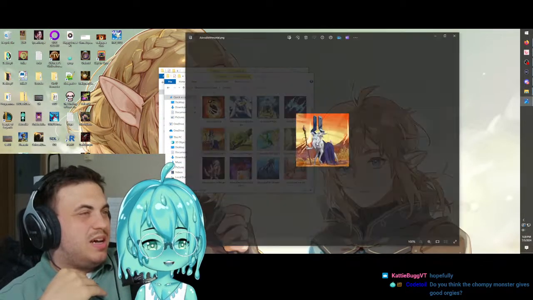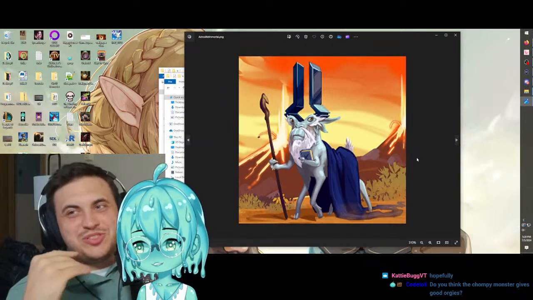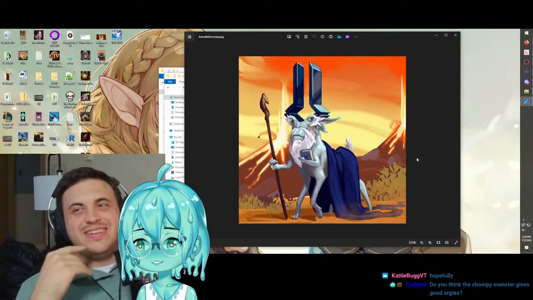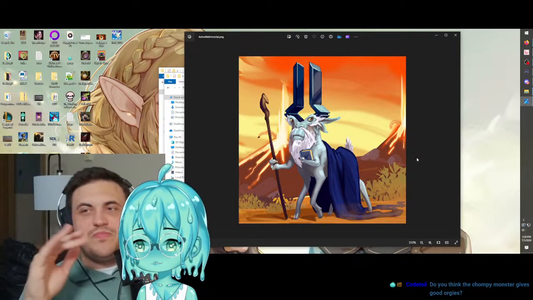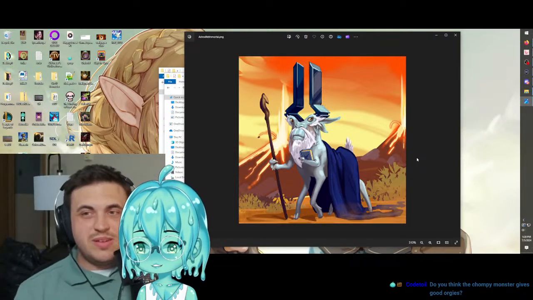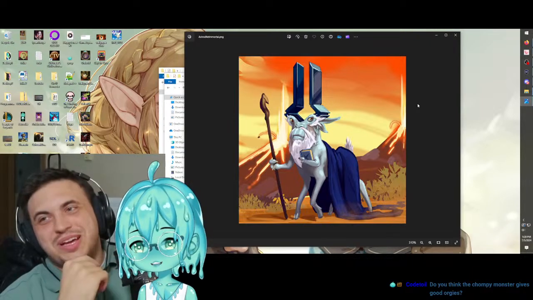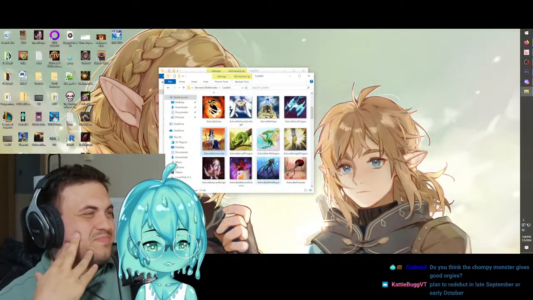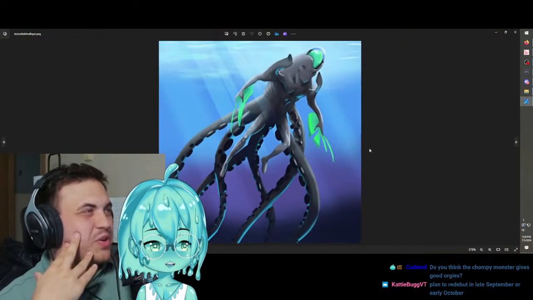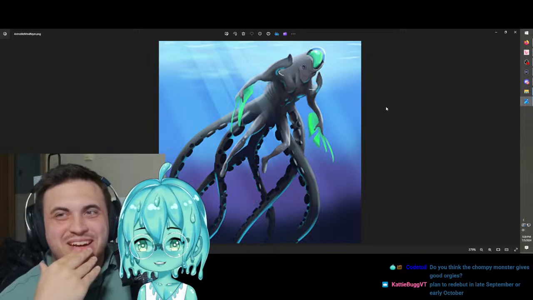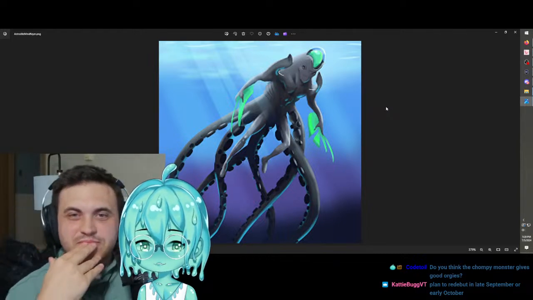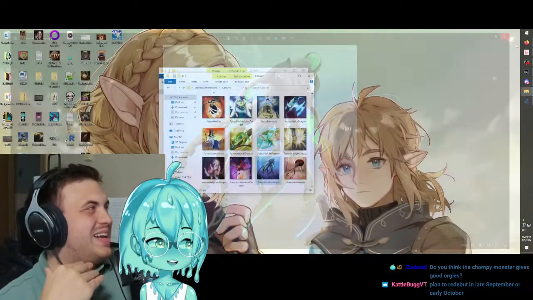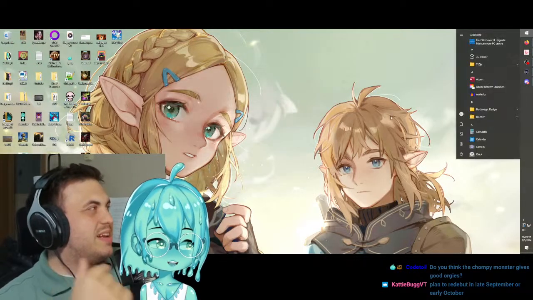All the art is done. So glad I commissioned her for creatures and not buildings or shields or weapons or anything. Because Elements the card game is a nice tribute, but I'm glad I made creatures because now I can utilize them for this game. It just works out really well. Look at how creepy this freaking Mind Flayer is. Plan to re-debut in late September or early October. Ooh, exciting. All right.